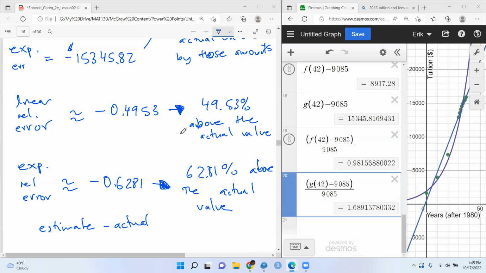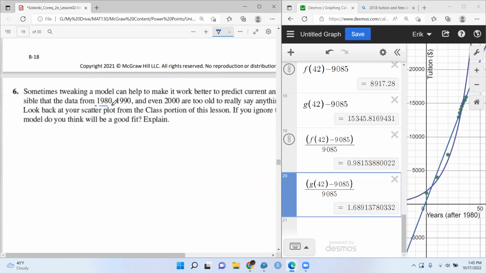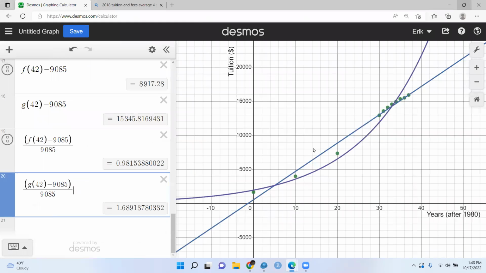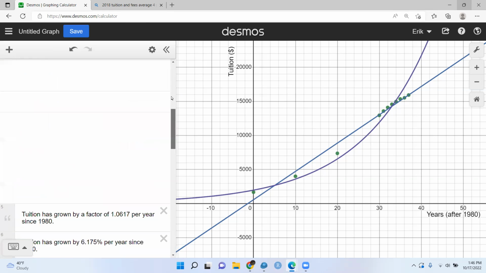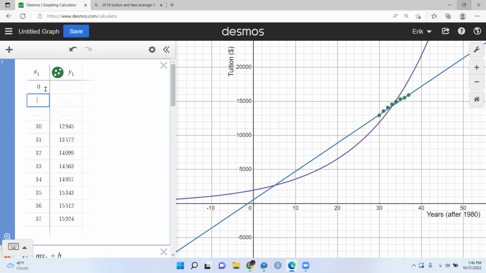Okay, good. There is one other thing that sometimes people do when they look at this. If you look at the 1980, 1990, and 2000 data values, those are these values right here, and they seem to have a different pattern than the more recent data values. These are year by year, and these are 10 years apart for each. So the author says, why don't we take those out and start with the year 2001 as our starting value? What we would do is delete all these values. All right, so they're gone.